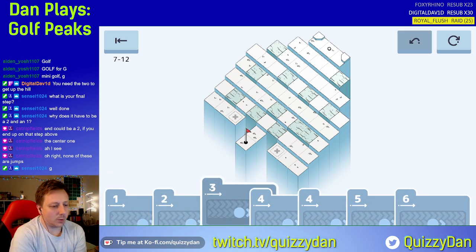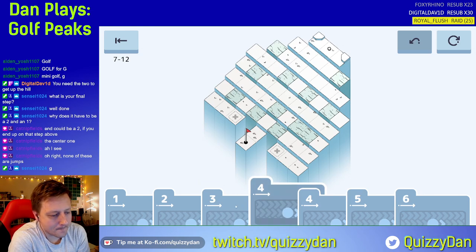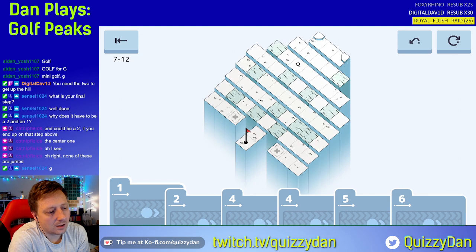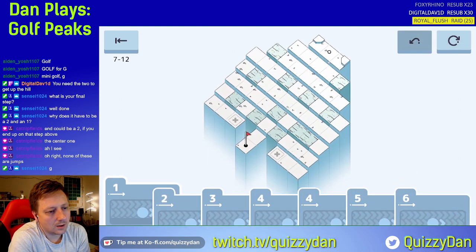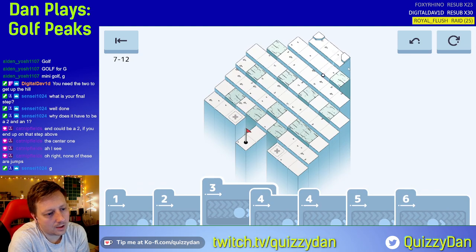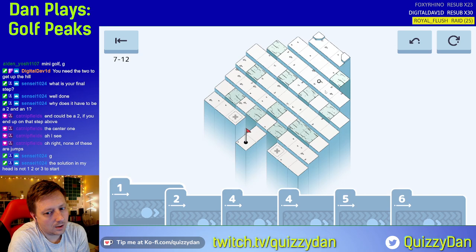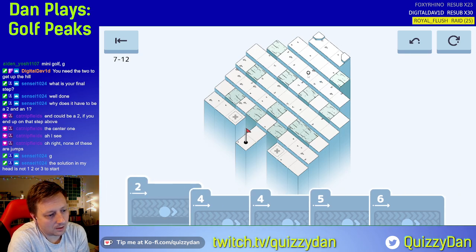But that's the principle, that we're going to be going against some of these walls at some point. Okay. But we have to start with a 1, a 2, or a 3. Let's go with a 3. That goes there. Interesting. Well, I'll come to that in a second then. That's not what I wanted.